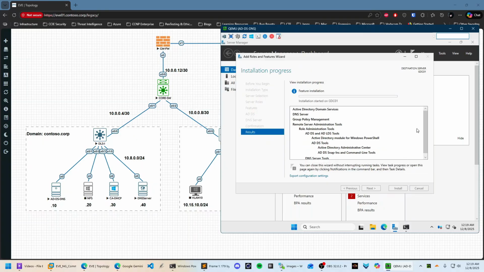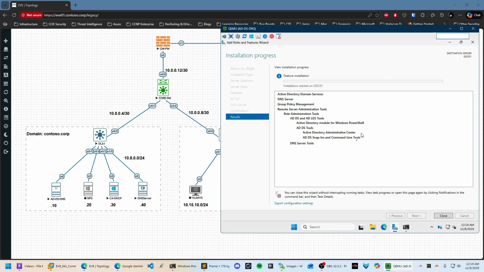You can just proceed there, and then you can install. This will take a couple of minutes, and once it's done, we would want to reboot the server or go straight into promoting it into a domain controller. So we're going to have to wait for it to install.